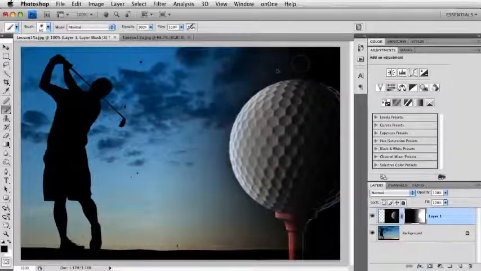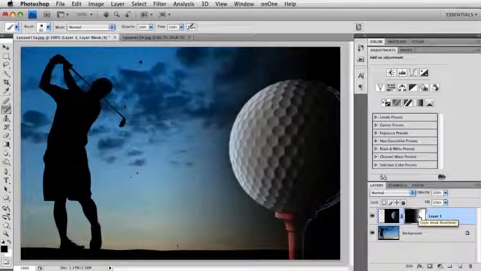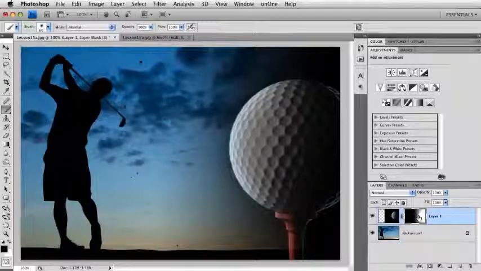So you can do a lot of different things when it comes to being able to control this layer mask. It's the same exact thing that we had when we worked with an adjustment layer. You can use gradients, you can use selections, you can use the brush tool, you can use anything you want to put black and white on this layer mask. All Photoshop cares about is that it's black and white.